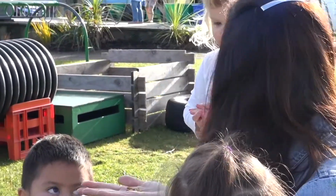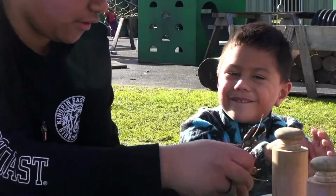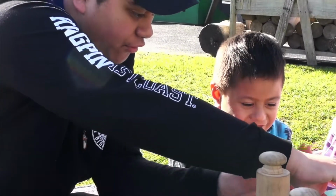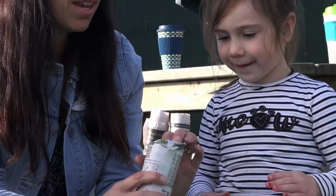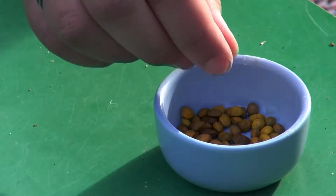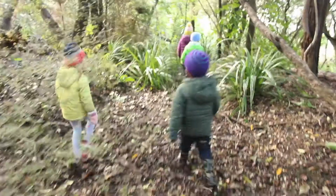And that's what Kids Greening Taupo has really brought. You know, let's hand it to the children and let them get excited and share their passions with each other. These young people are going to take that learning out and be great citizens of Taupo and of New Zealand and of the world. Contextualisation, it's a really powerful notion in education at the moment.